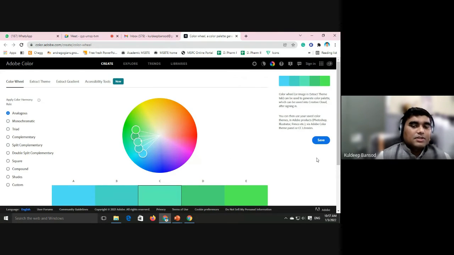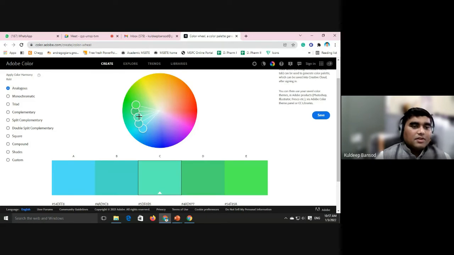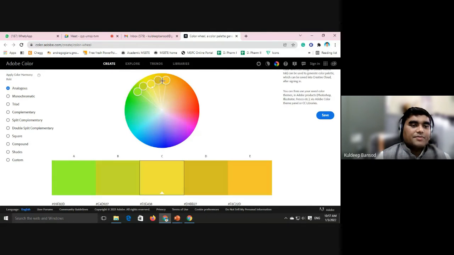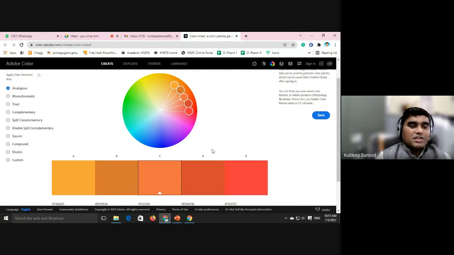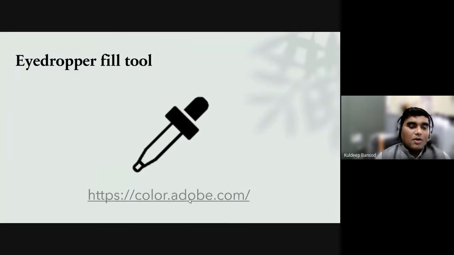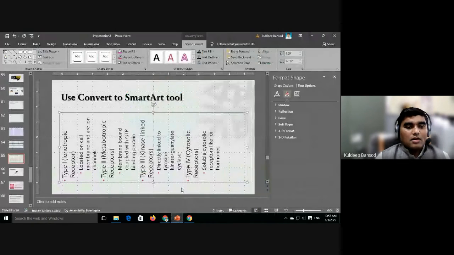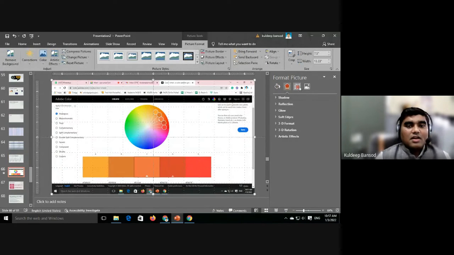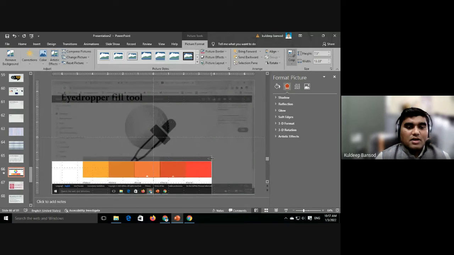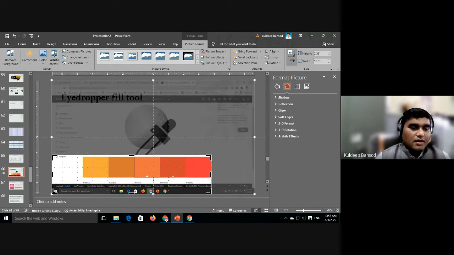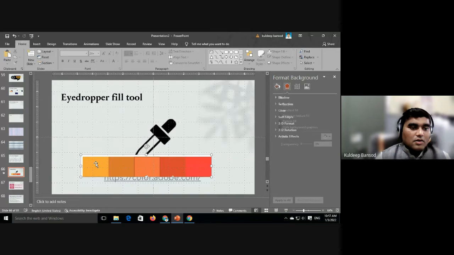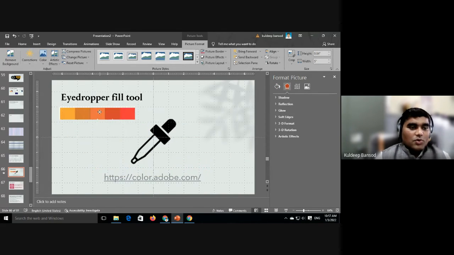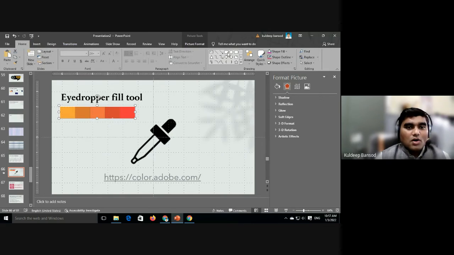Are you able to see? This is the color scheme which is available. You can move this cursor toward a different point and you can have different color schemes. Suppose I want this color scheme, hit the print screen button onto the slide, then go back into the PowerPoint, eyedropper tool, then paste this here, have the crop image, then crop it according to the size of the palette. Now the palette is ready. Now suppose I want to draw different squares.